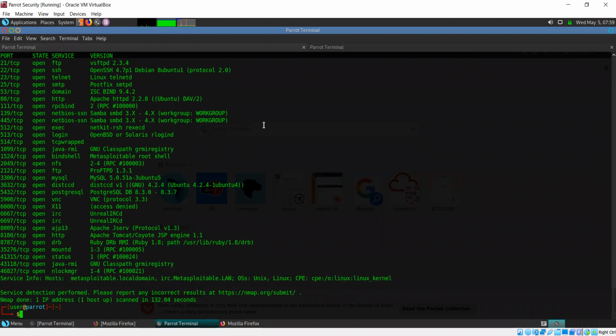Now, without getting any more information about this system or the services running, based on just these results alone, can you tell me a way through which I can get access to my target system, Metasploitable in this case, without looking for any other information? How can we get access to this system? What is a surefire way to get access and to be able to root this system just based on these results?